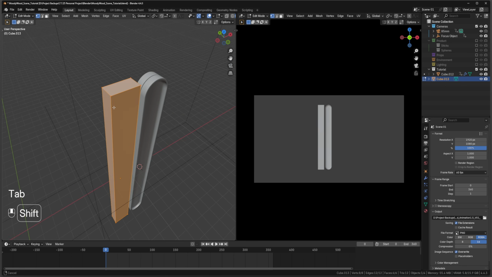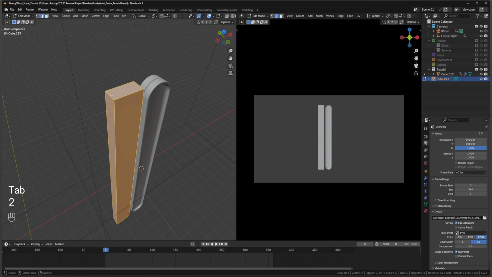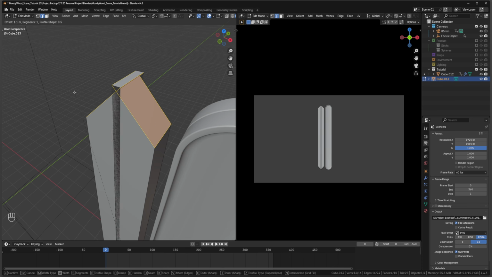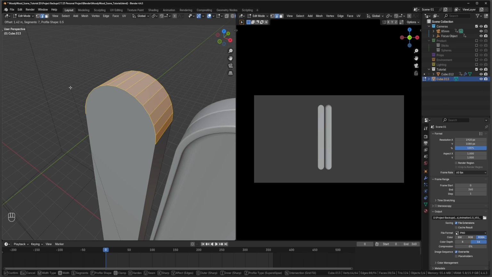Now we're going to Tab into edit mode again, press 2, and then I want to grab all of these edges that face in the Y direction. I can do that with Control Alt click, and that's going to give me those. Then I'm going to do Control B to bevel and get that rounded end. You'll see that they intersect. So if you press C on your keyboard, you'll see at the bottom where it says clamp, and now they won't intersect. Then I'm going to scroll up my middle mouse wheel until I get to 12 segments.